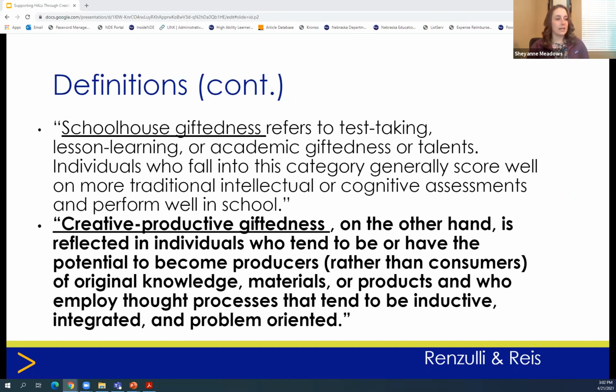But they step aside and they define another kind of giftedness that is called creative productive giftedness. And this focuses on those students who may not have those more traditional characteristics, or maybe they're not as good in the academic setting, but they are really great at producing information and producing new ideas and using problem-solving processes. And so these students, rather than receiving knowledge and repeating it onto a test or using it in those kinds of ways, take in that knowledge and produce their own thoughts and ideas in materials. And so it's more of that inductive reasoning, and it's more problem-oriented when we think of creative productive giftedness.